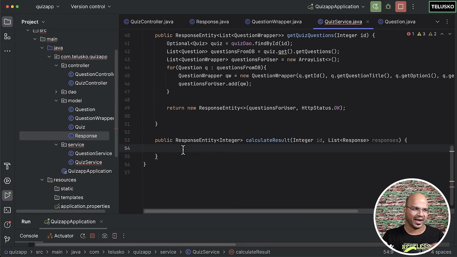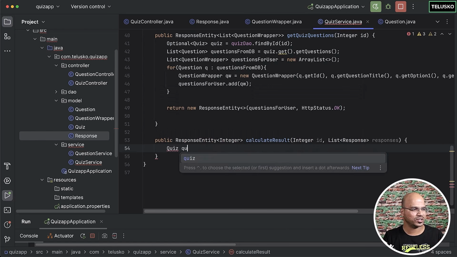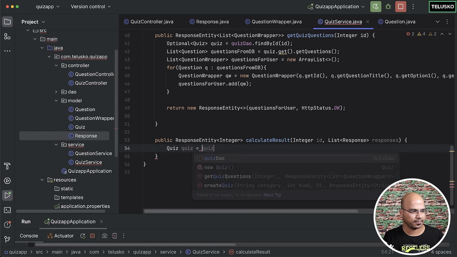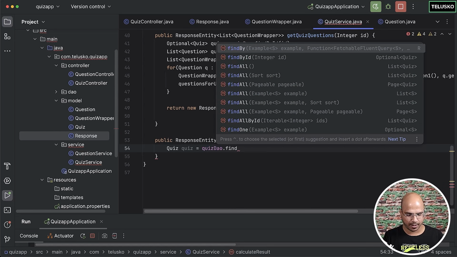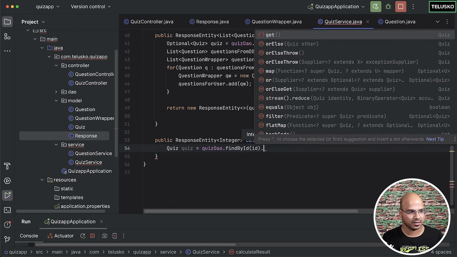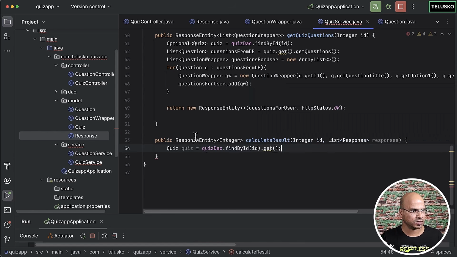So here we need to add some logic. The first thing you have to do is we have to get a quiz object, because that's how you will get the quiz, right? Because in one quiz you have multiple questions. So with this ID here, we can get the quiz questions. So I can simply say, I want to get this from the database. So I will say quizDao.findById. So give me that quiz question, and I have to pass the ID here. Now the only thing is, findById will give you optional data. So we want the data, so we can say get. So when you say get, you don't have to put optional here, which we have done before.